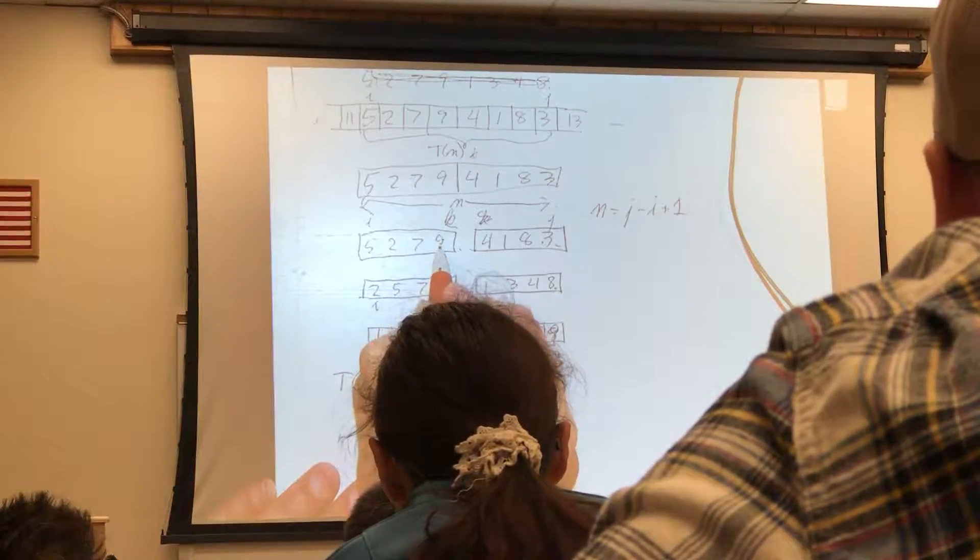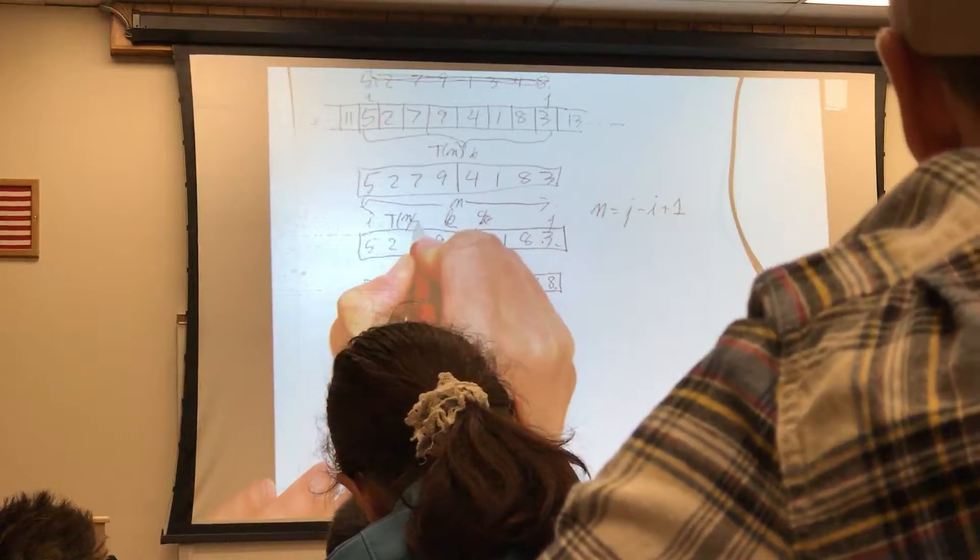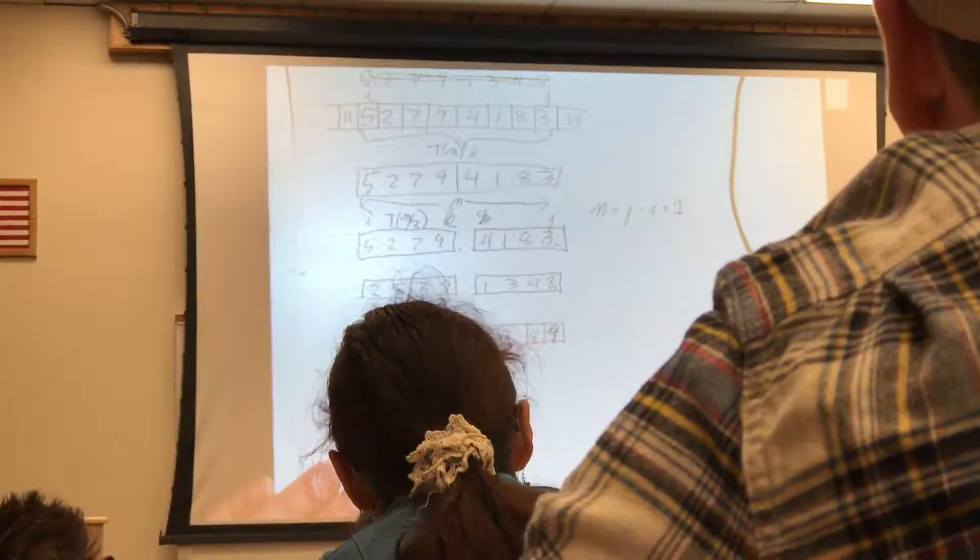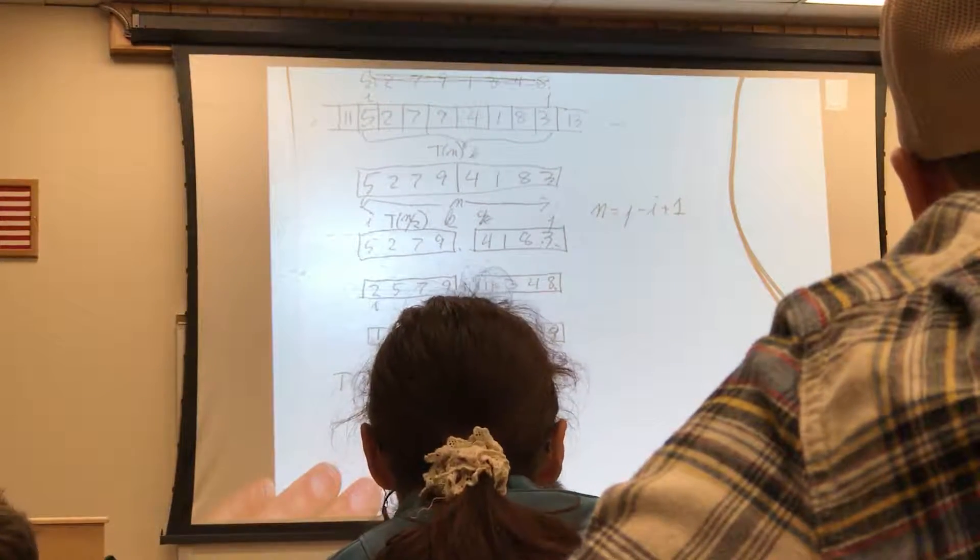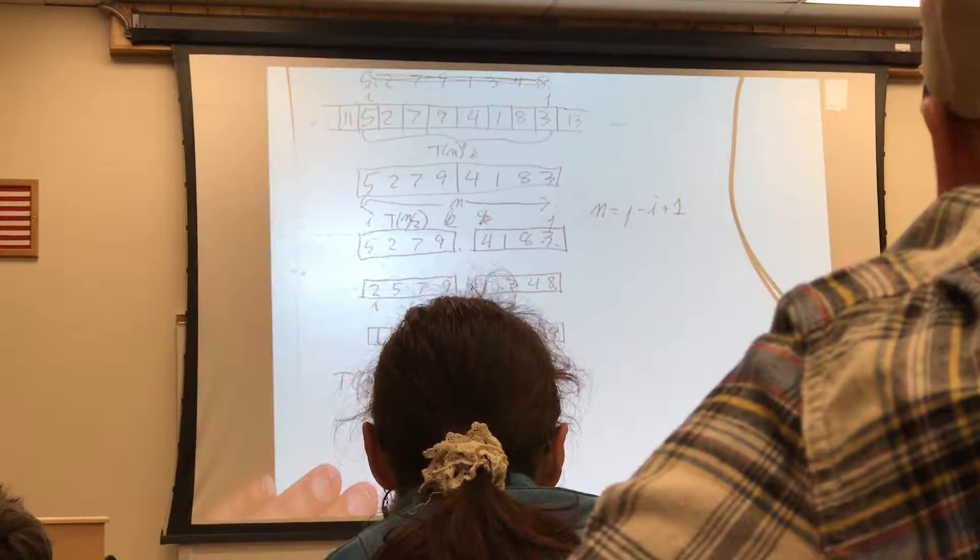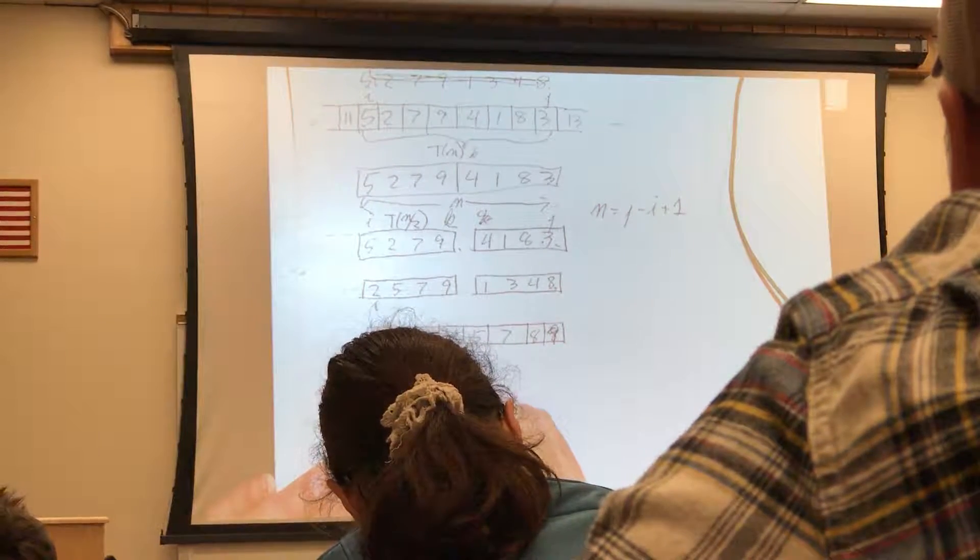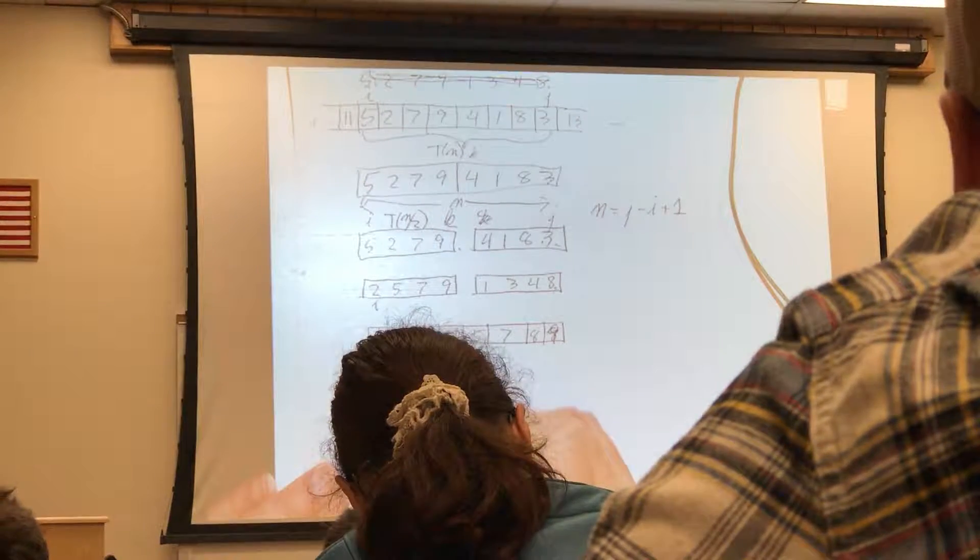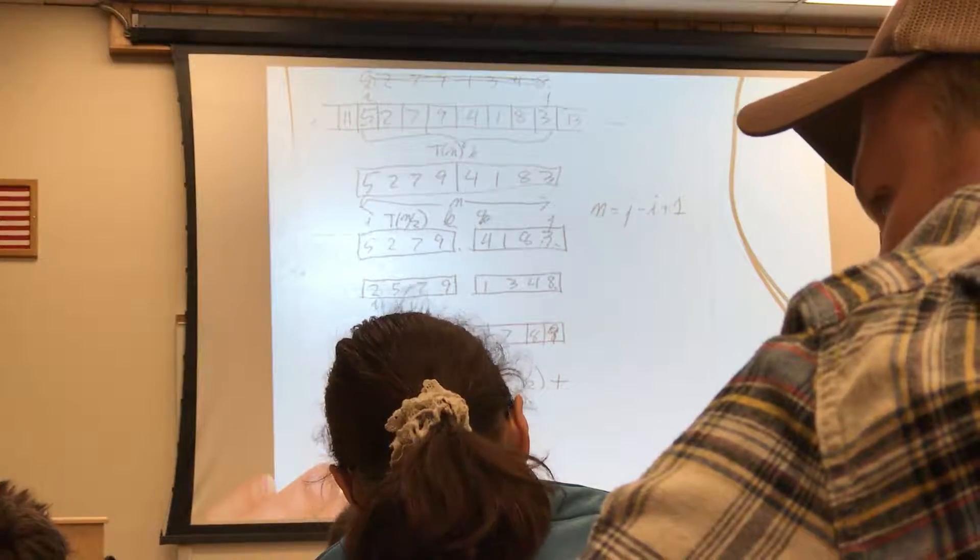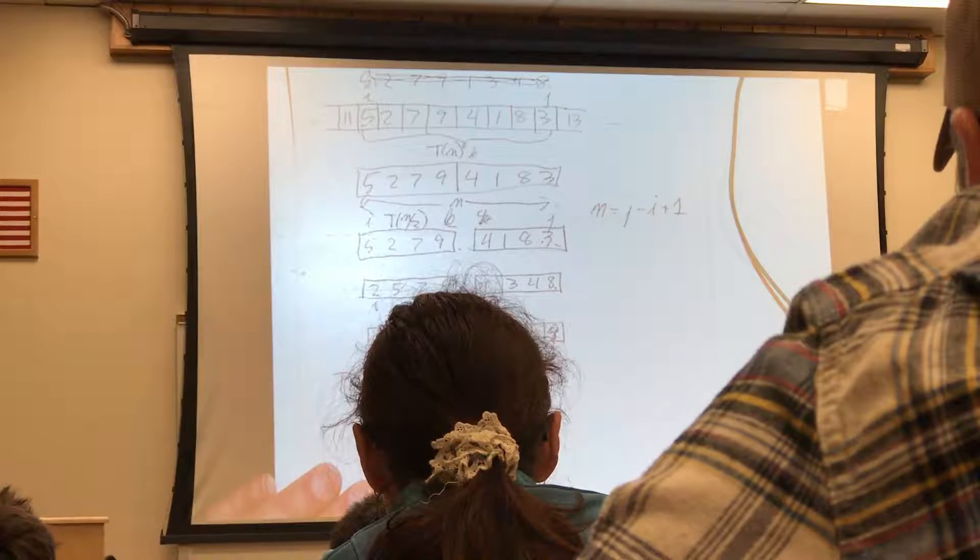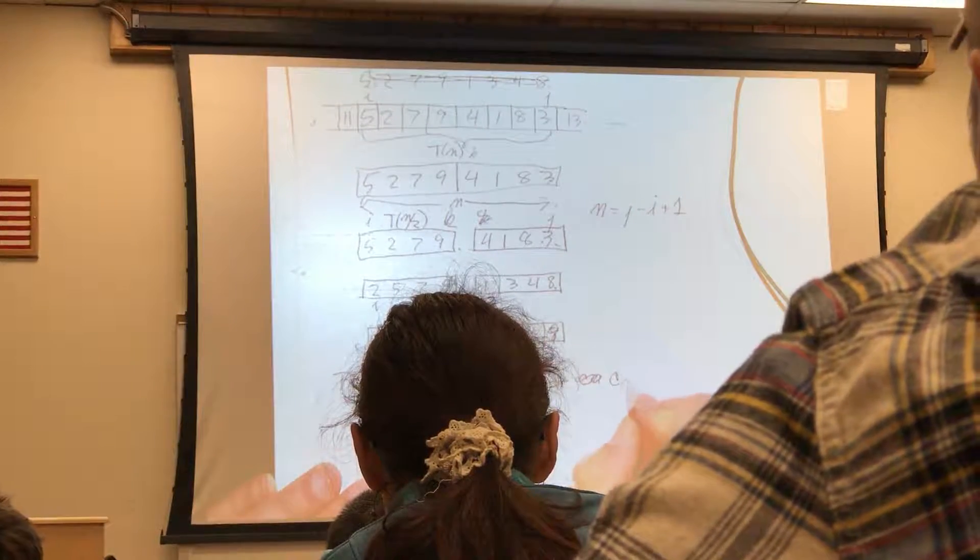Well, how are we going to compute T(n)? This whole thing is going to take T(n) time. How long does it take to sort this one? T(n over two). So by putting a name to this, we can start to express the running time recursively itself. It's a recursion that mimics the recursion of the algorithm. So this is the first recursive call plus T(n over two). This is the second recursive call plus what's left, the time for the merge operation.